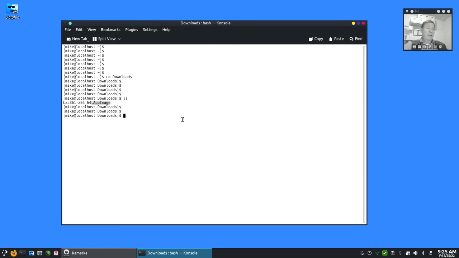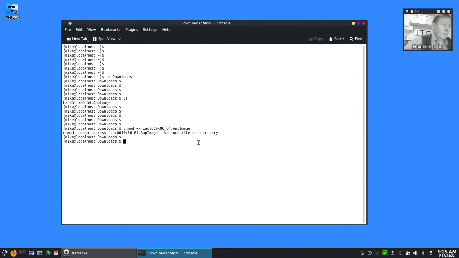Our next step is going to be to mark our app image as executable. We do that with another command. We do that with the change mode or chmod program, and I use +x to say add executable to that file, LAC861-x86_64.appimage. So I type exactly the name of the file we downloaded, and when I hit enter, oh, I can see I made a mistake here. Let's just do it. I'll copy that name to get it exact. We go edit, copy, and then we'll come down here and enter that command again. chmod, add executable attribute to the file with that exact name, and hit enter. And it completes with no error messages, so that's good. And now we're ready to run it.